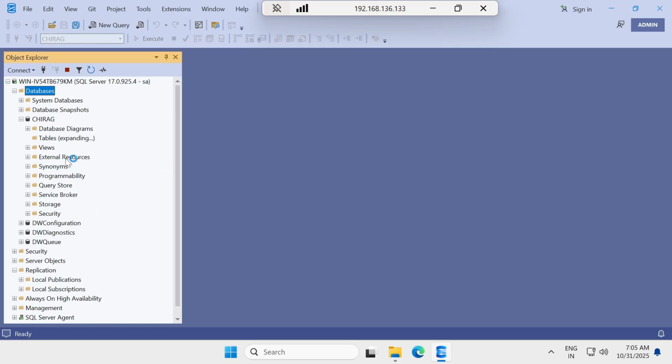Utilization is high somewhat. So expanding the tables. So now let's move to the next step. We'll just create the user logins. So right click on that, new login.